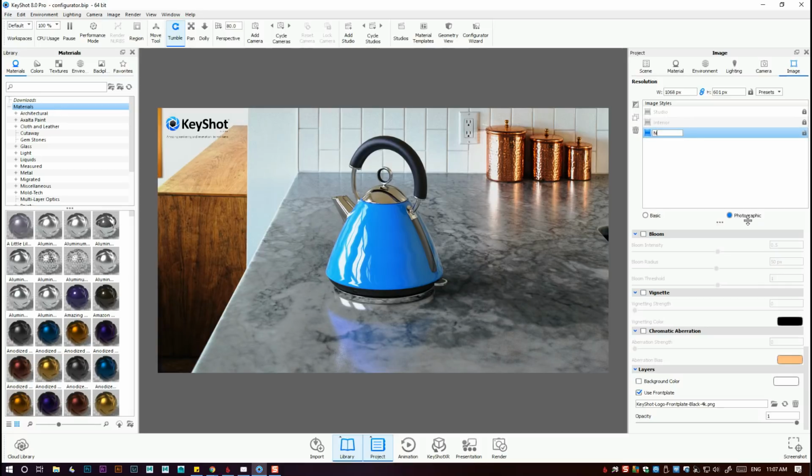Let's do a new test. There you go. Okay, so now we're working on this one right here. Now keep in mind that this is a non-destructive workflow, which is kind of important because if you're working for a customer and they don't like what you've done, you need to be able to go back easily, right?